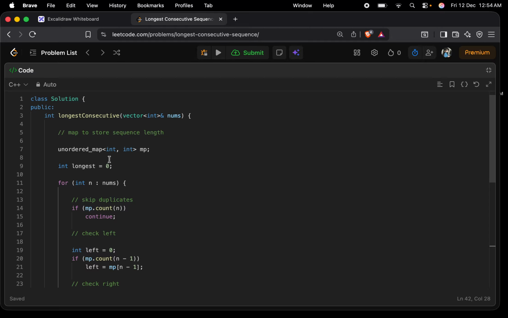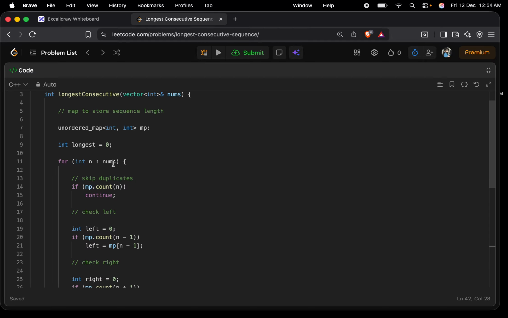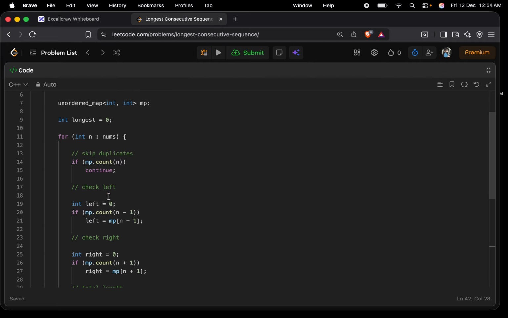Map to store sequence length. Track the longest sequence. Loop through each number.